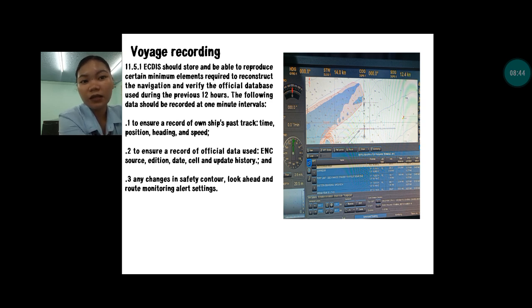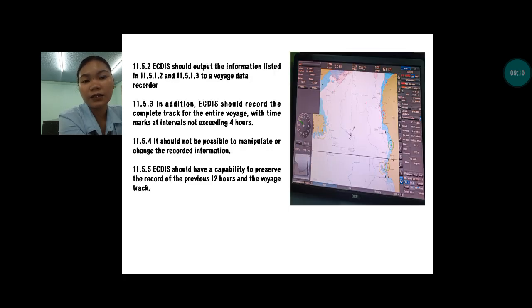So the following data should be recorded at 1-minute intervals, to ensure a record of own ship's past track: time, position, heading, and speed. In point 2, to ensure a record of official data used: ENC source, edition, date, cell, and update history, and any changes in safety contour, look-ahead, and route monitoring alert setting.